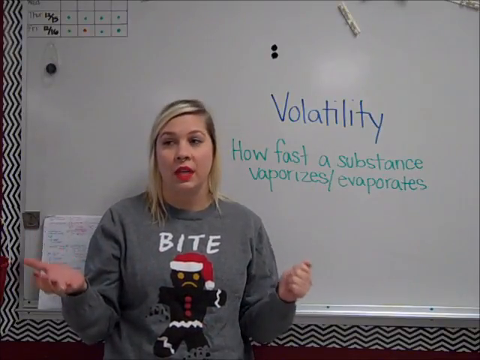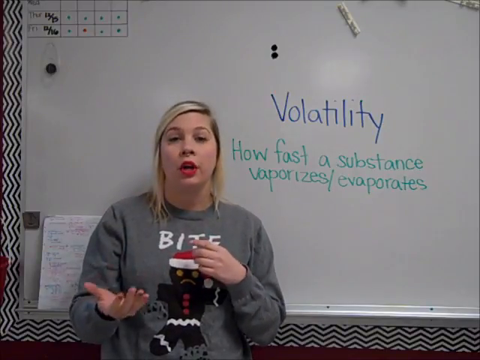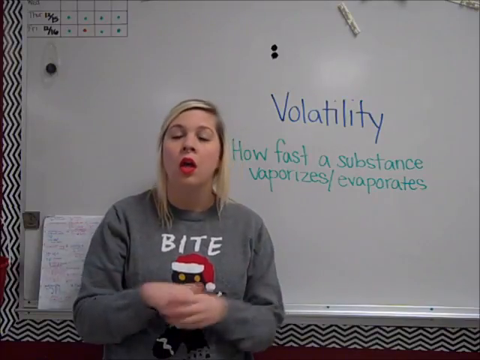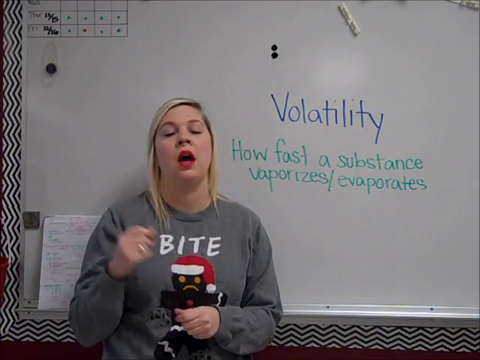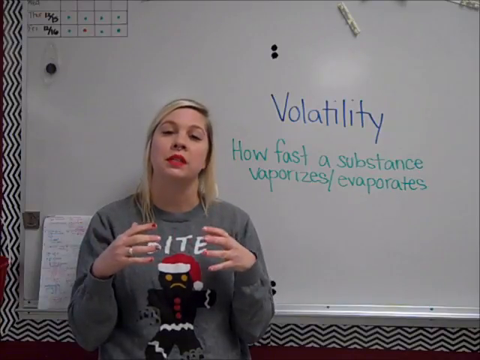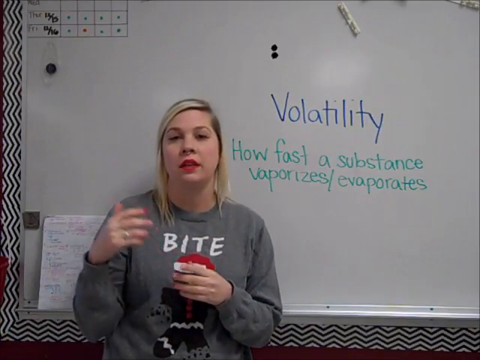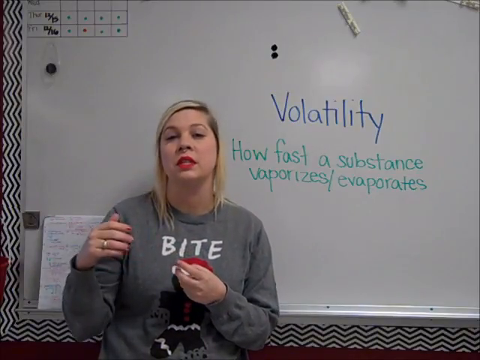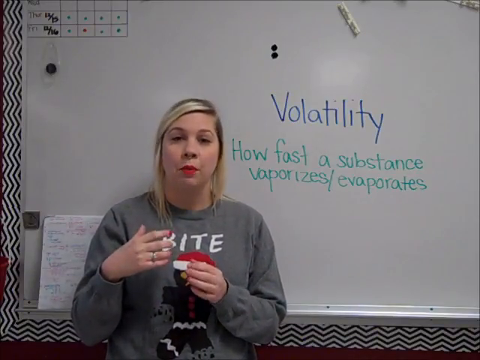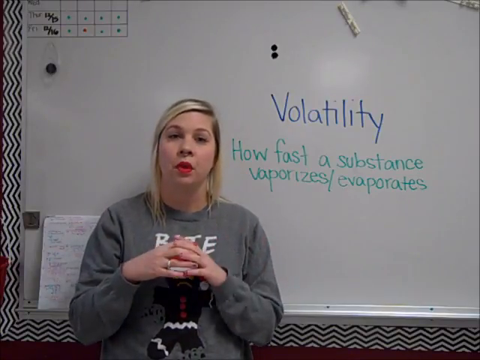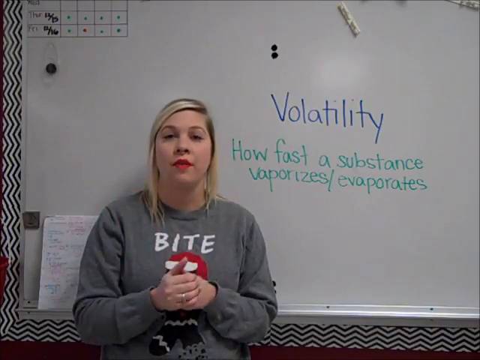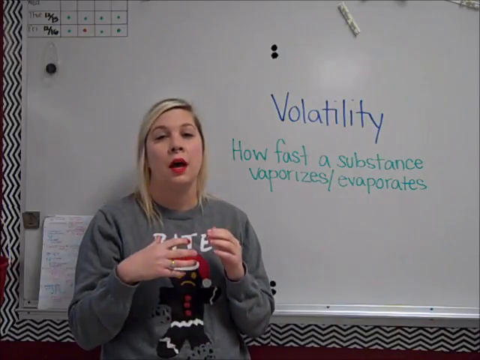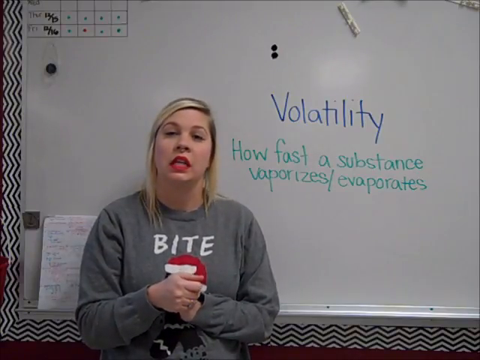So for example, if I were to use water and acetone, like fingernail polish remover, or even alcohol, the water has a little bit stronger bonds because it's all hydrogen bonding, and the alcohol or the acetone has kind of a mixture of dipole-dipole forces and hydrogen bonding. So those dipole-dipole forces will actually break apart because they have a lower boiling point and therefore will vaporize quicker. So they would have a higher volatility than hydrogen bonding.